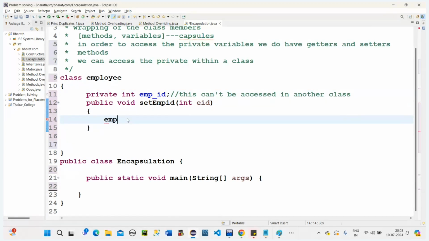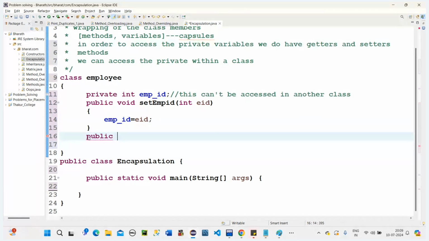So employee ID is equal to, in this what I need to store? EID. Now what is the work of this set employee ID? Whatever we are having here, at the time of calling we can transfer it here. That's it.